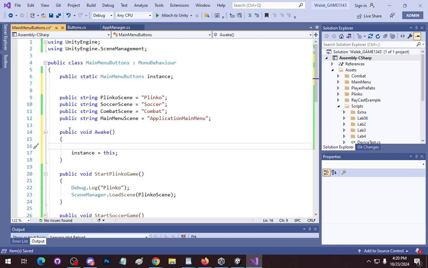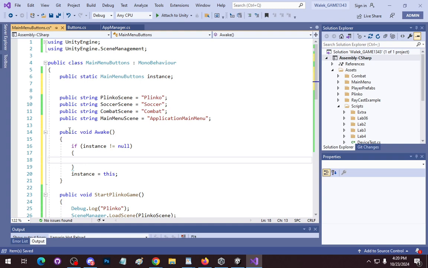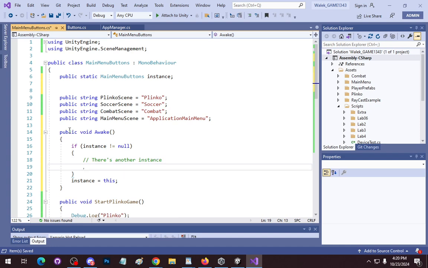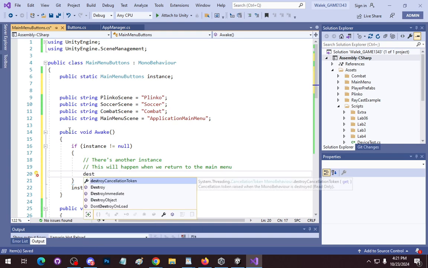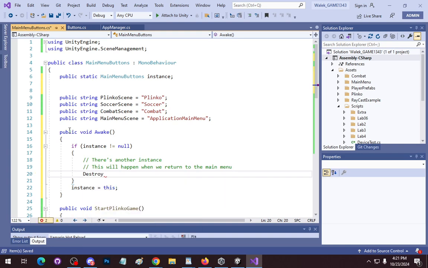And I'm going to make sure that if instance is not equal to null, there's another instance. This will happen when we return to the main menu. So if there's another instance, we're going to destroy this script, so we're not getting this stacked up upon itself.